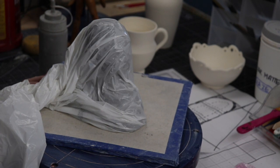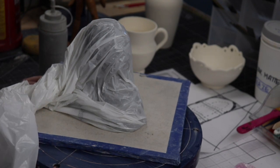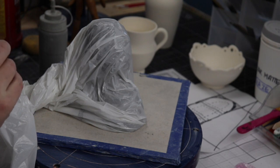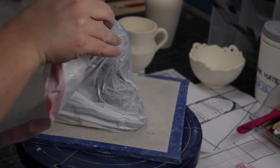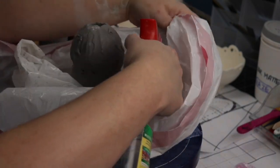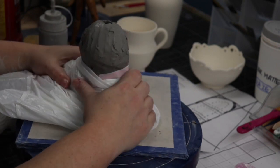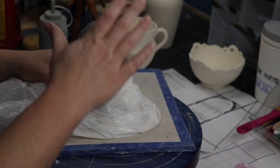How many of you notice that your pieces are significantly more dry today? That's good because we don't want them to collapse, but we cannot continue on that route. Once your piece is leather hard, you have to keep it there, which is a lot more difficult than letting it get leather hard. While I'm working — say today I'm working on the head — I will make sure my bag and piece is sprayed and I'm not going to leave it out in the elements; I'm going to wrap it up like a shawl to secure the parts I'm not using.